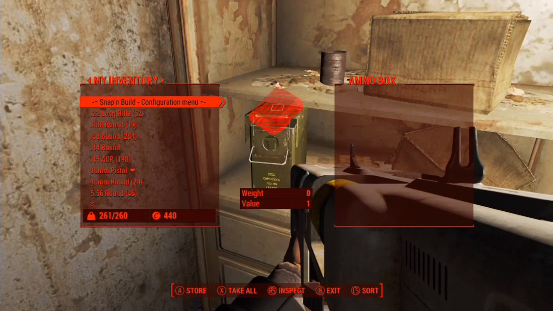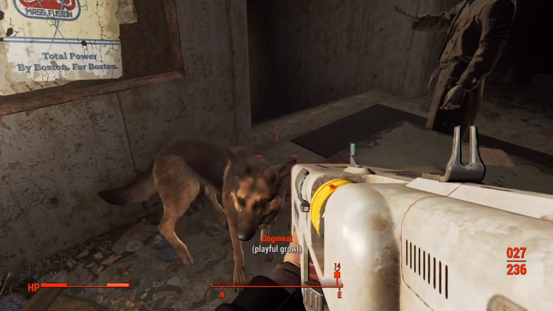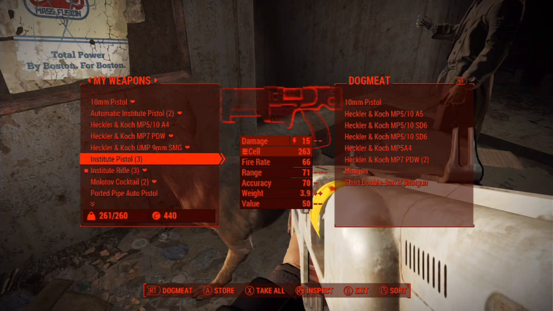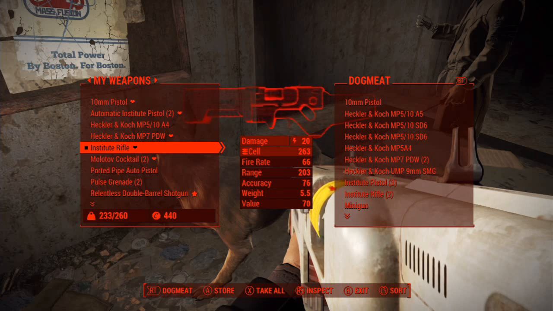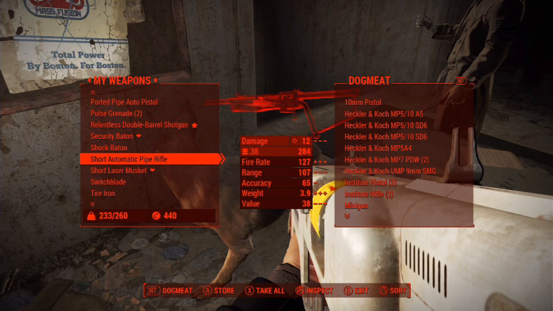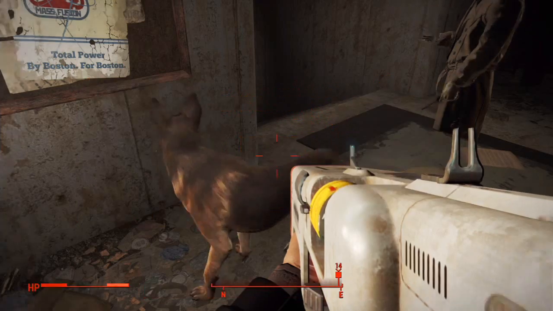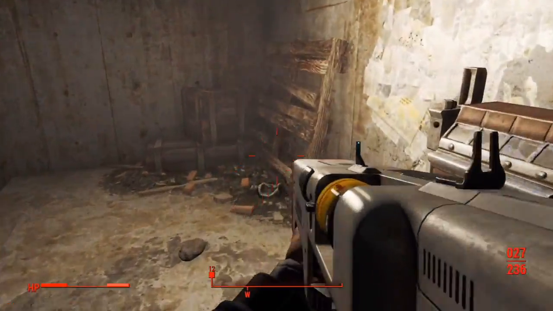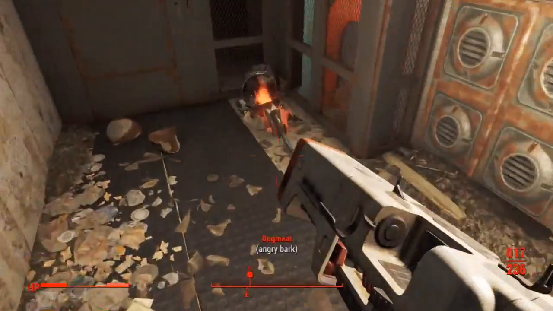Got it. Hey. Come. Okay. What did I just say that for? Oh. Need much. We'll put all three of these on. Short automated pipe rifle. Who knows? Balloon. We'll save the heckler for the boss. The boss fight.